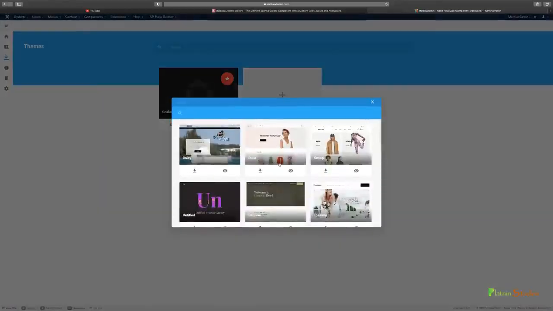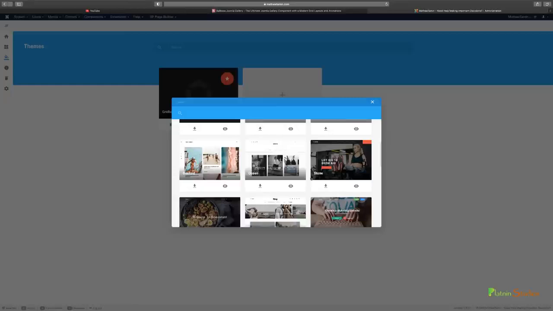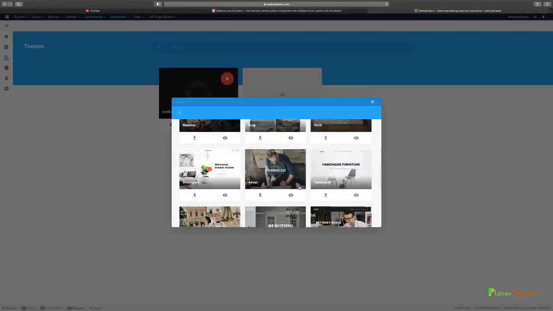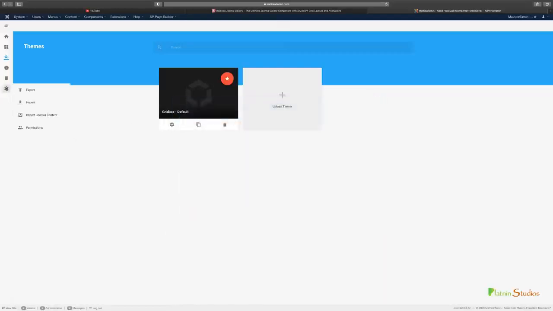When you do that, it's going to show you different options. So if you want to start with a theme and you're not sure, you need some design inspiration, or you want to just use one of these and customize it, you can do that. You can also click to download it. You can click to view it. But we're not going to need the themes now. I just wanted to show you guys where that is located. And of course, you have your import export here.